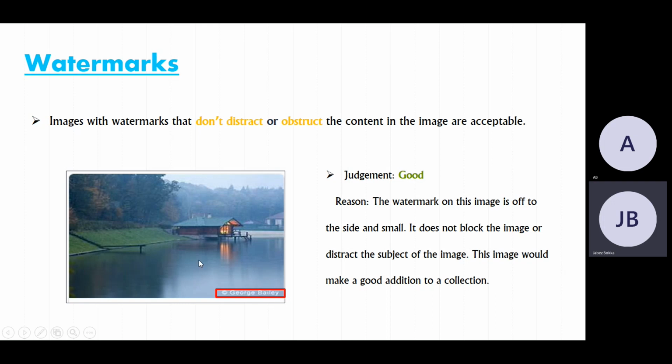In this case, the watermark is not distracting the user because the focus of the user is on the image, not on the watermark, because the watermark is very small and it is not highlighted. So this can be ignored, and whenever a user looks at the image, it shouldn't distract the user. So in this case, this image is not distracting, it is not obstructing because of this particular watermark, and we can mark it as good.